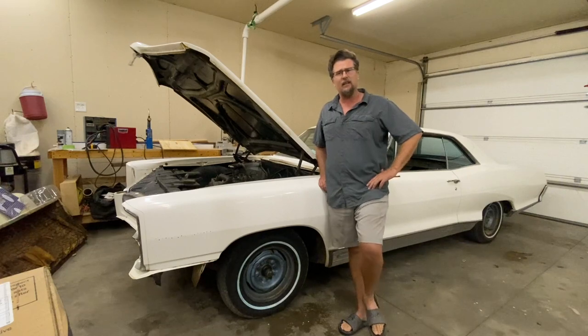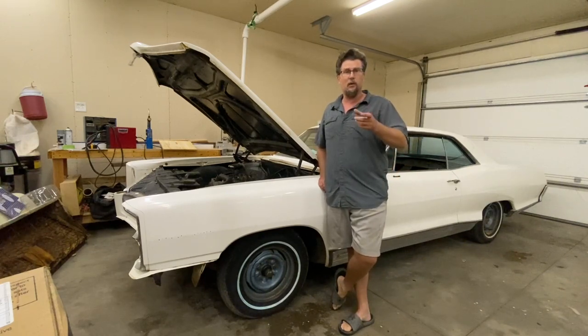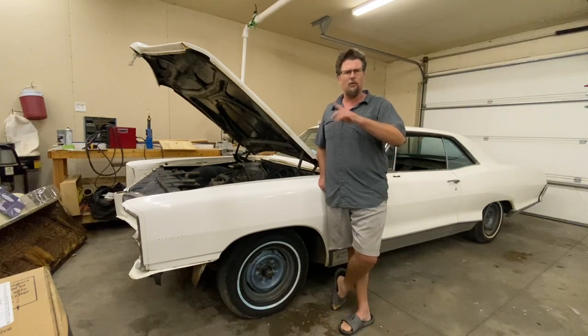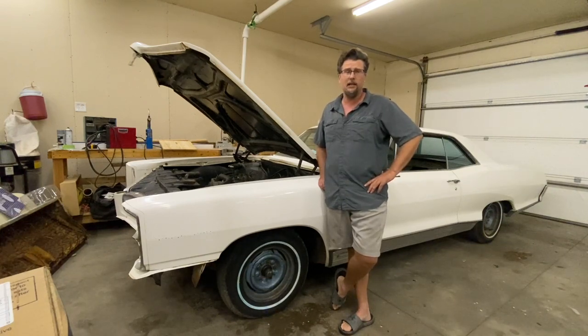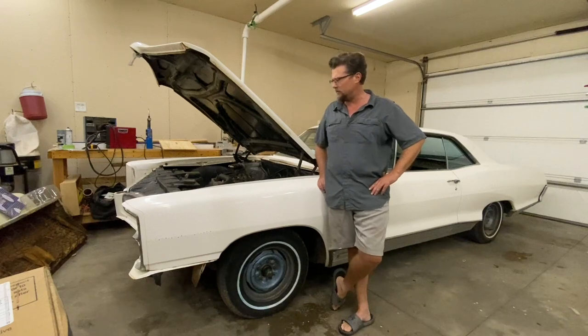I took the gas tank out and I replaced anything that was rubber. The metal lines are all great, but I did replace all the rubber lines and clean the tank and put it back in, and there's nothing in the filter, so it's completely clean. I didn't have to use the new fuel tank that I bought, which is good because it didn't actually fit. I think it was for an Impala or something.